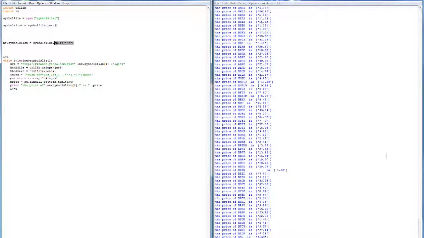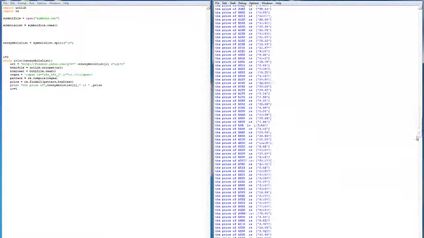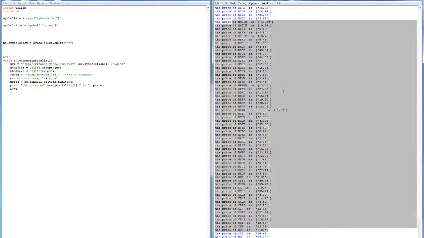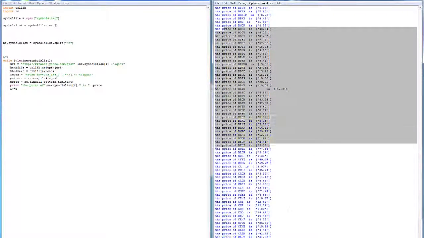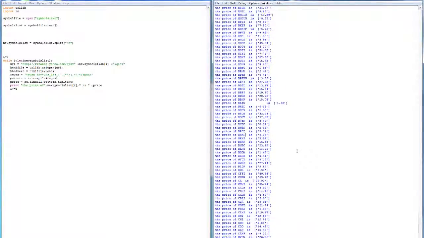So we just downloaded all of the stock like a boss, and we didn't have to pay for anything. We didn't have to pay for Yahoo's data plan or anything. They actually have a data plan where you have to pay, and we're just getting it like a boss. Look at all this data.